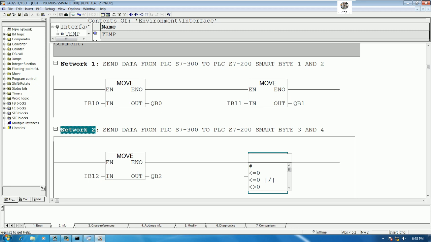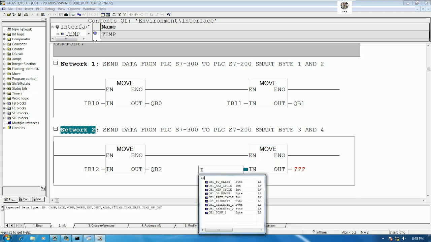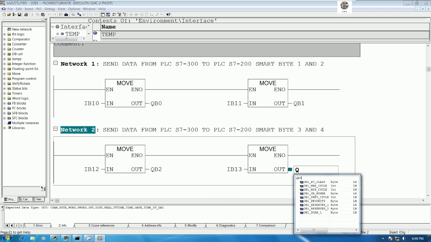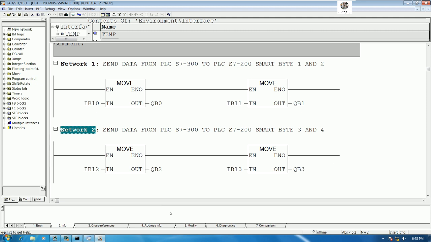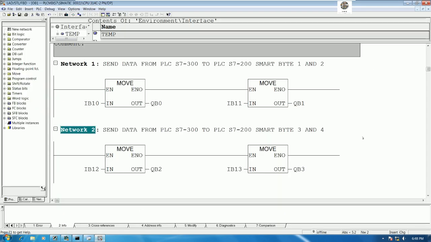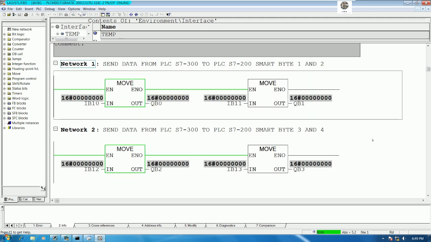You can also use move IB13 to QB3, right? Because the address starts from 0 to 3 here. So it's enough. And then save the project, and then we can download. And then we can go online.